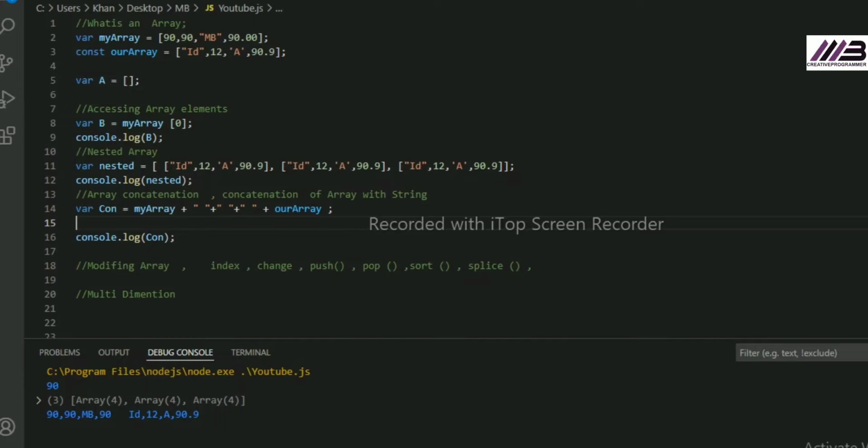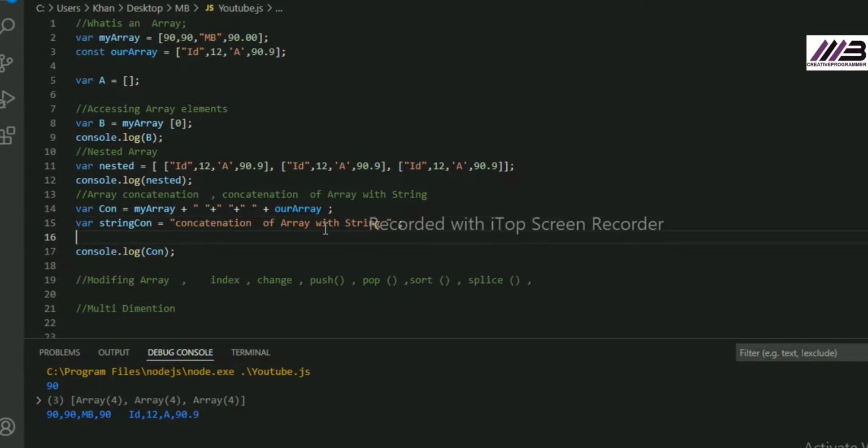The first method is we will write a variable and we will write a string, string concatenation with array. And after this we'll try to write one string, and the string should be just, we will copy, concatenation of array with string. Fine. And after copying this, we'll put it here, with Control V, and write a semicolon, right?